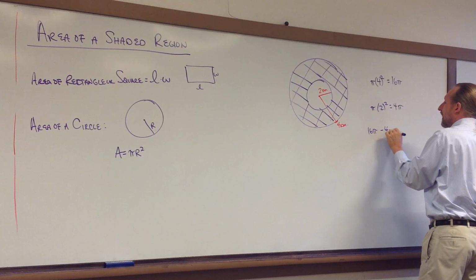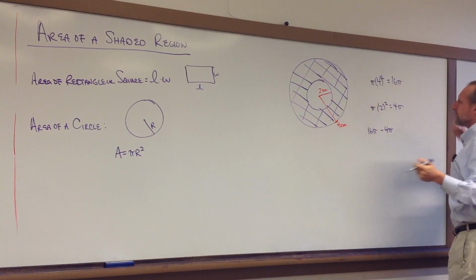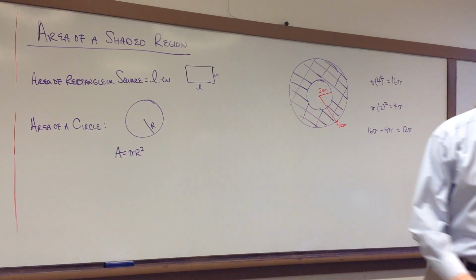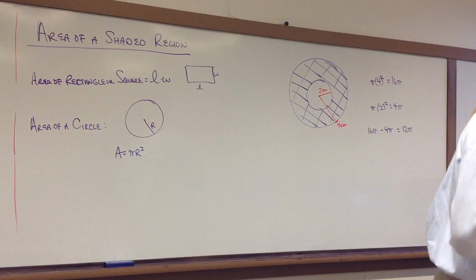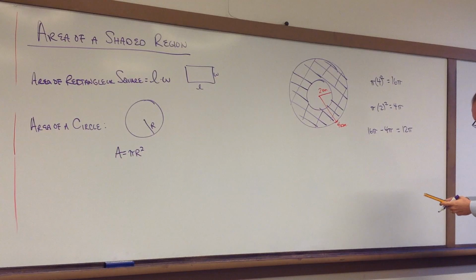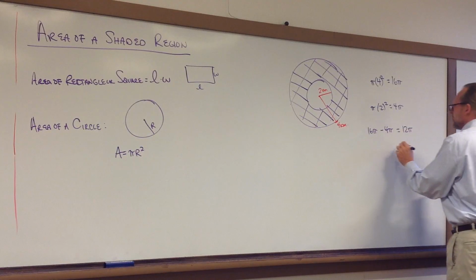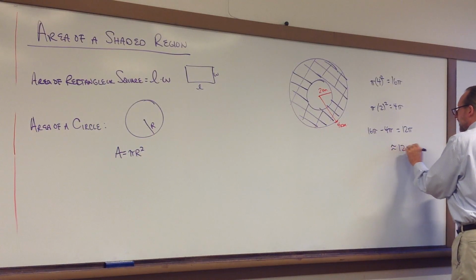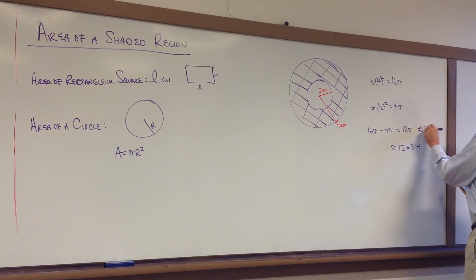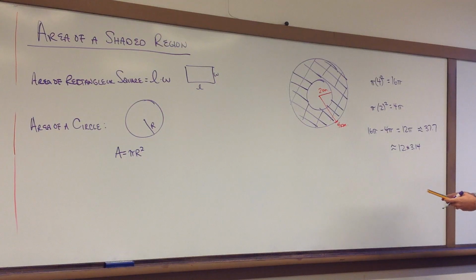And then the area of the small circle is going to be pi times 2 squared, which is 4 pi. So then we want to subtract out that missing piece from the area of the whole thing, and we get an answer of 12 pi. If we want to approximate this, you'll have a pi button on your calculator, or you can approximate pi as 3.14. In either case this will turn out to be about 37.7. So there's a good approximation for us.